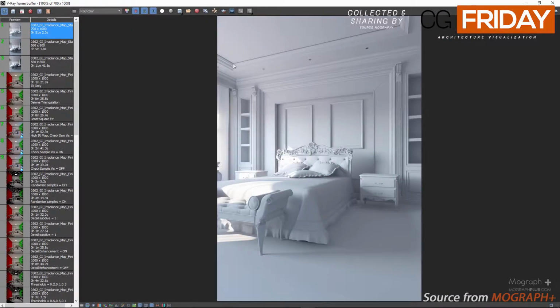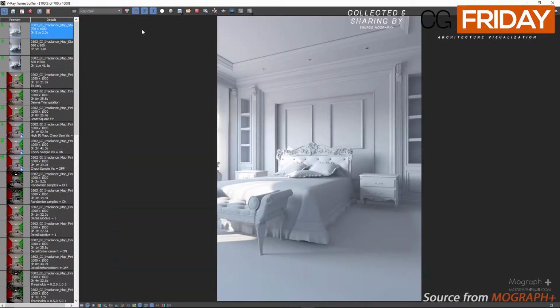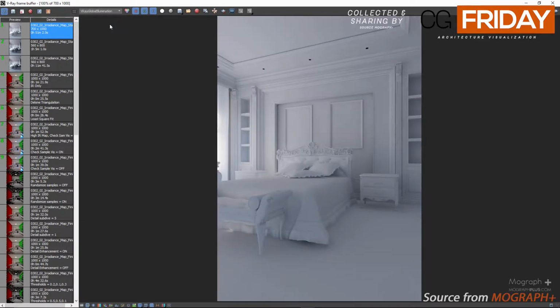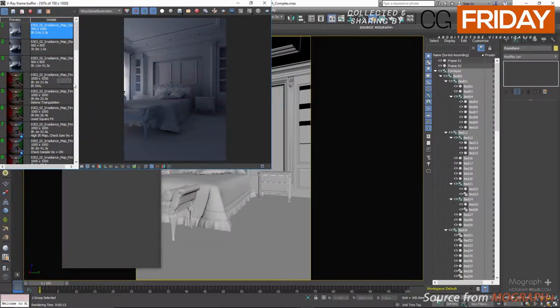Also, even though I've increased the resolution of this render compared to our previous render, and I've also added the light cache as our secondary engine, as you can see, the render time has decreased compared to our previous render because the scene is brighter, the more light is in the scene, and that's why we are actually getting a faster render compared to our previous render. And this is our GI pass, and if you compare it to our first render, you can see it's a lot better.